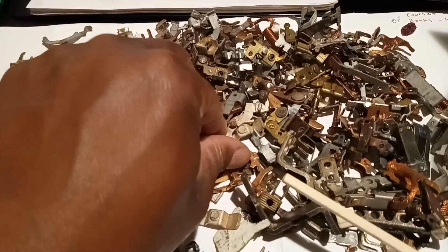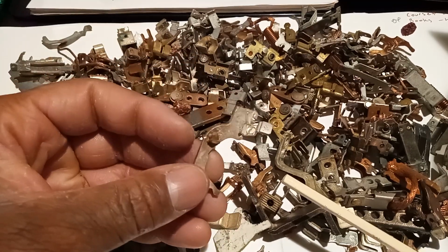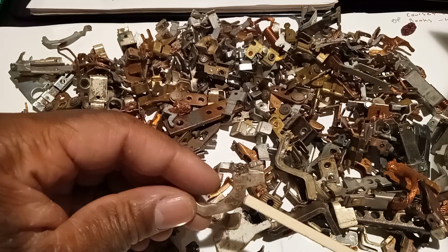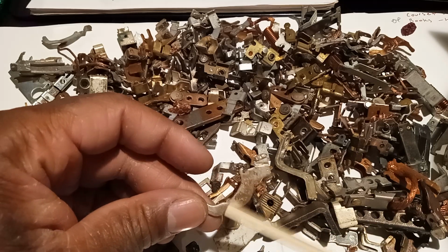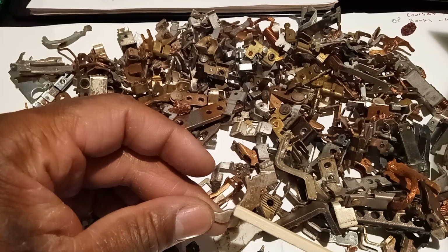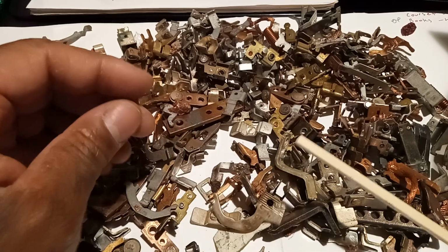Okay, now this piece here is nice because, again, looking at metal, I can clearly see the silver pieces right there. Now, in order to melt this, there's another question. Hold this with pliers that's not metal, because it's going to heat up and it's going to burn your fingers. You don't want that, okay? There's a silver piece right there.